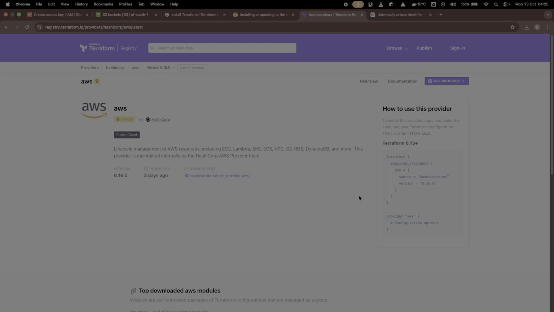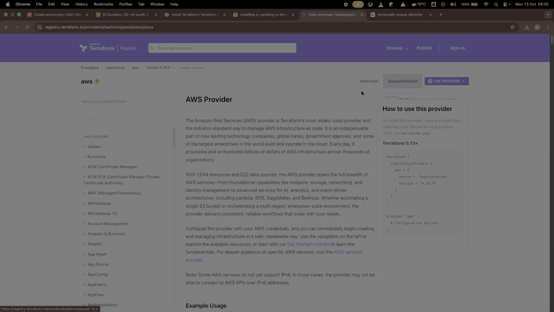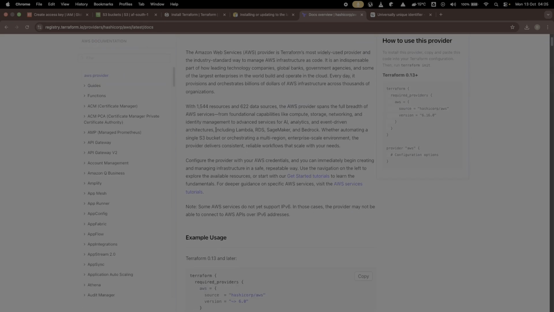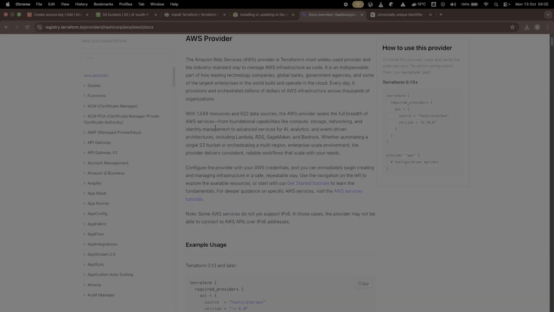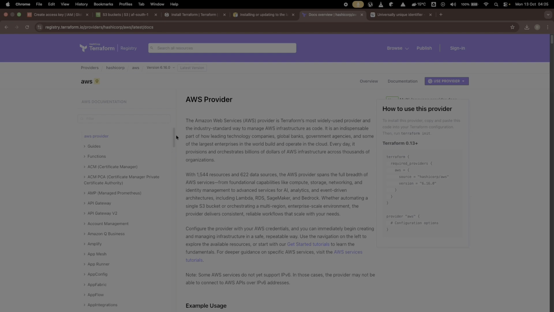You can also look at the documentation for this provider. It's very handy on how to interact with AWS resources using Terraform. Whatever you want to do on AWS using Terraform, you will find that documentation here.